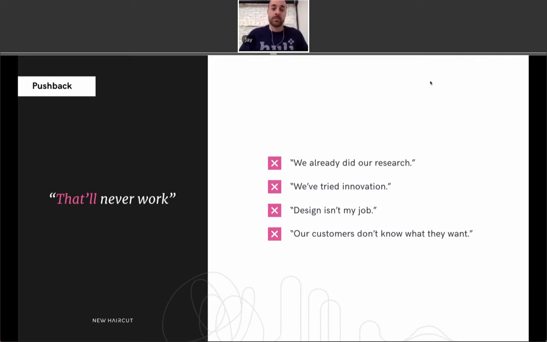And we're also going to talk about how design sprints fit into the bigger picture of design thinking and process change. Design isn't my job is another thing they tend to say. And I understand this because they're not designers, and they associate design with things that are done in Sketch and Photoshop and things that are related to pixels and screens.